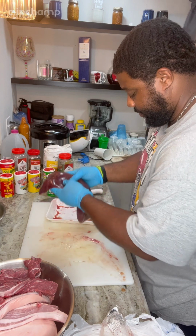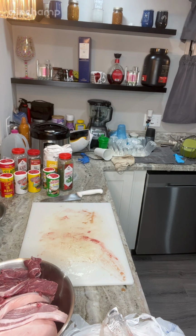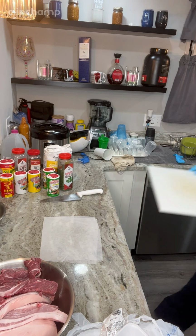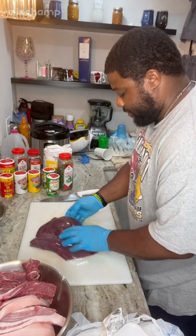I'm going to have to take my pork liver over to the sink real quick and rinse it off. Get a little of that blood off of that pork liver. Take that pork liver and cut it down just like I just did that Boston butt.